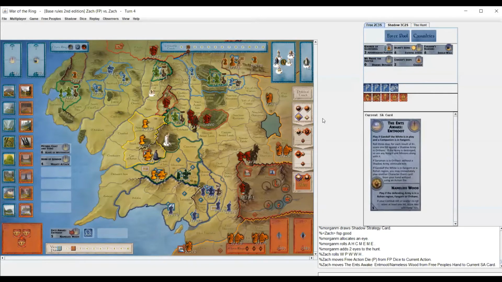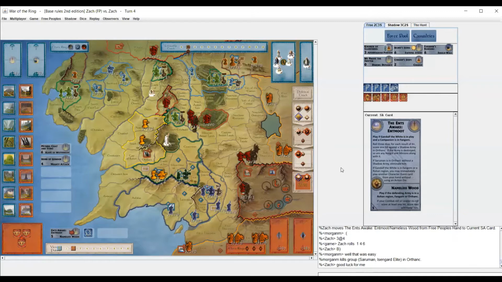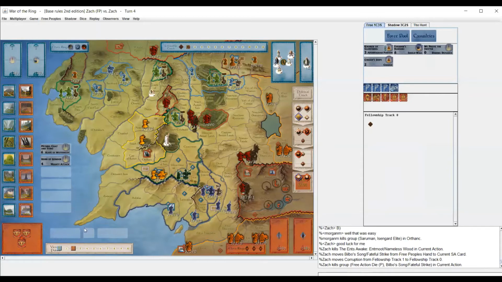Yep, here come the Ents. The last march of the Ents. 3 at 4, I got 1, 4, and 6 for 2 hits. So that's a big stall against the Shadow player, taking Saruman out. I get Bilbo's Song to heal a corruption. So good luck on that roll. I guess pretty good use of Gandalf and Fangorn there.